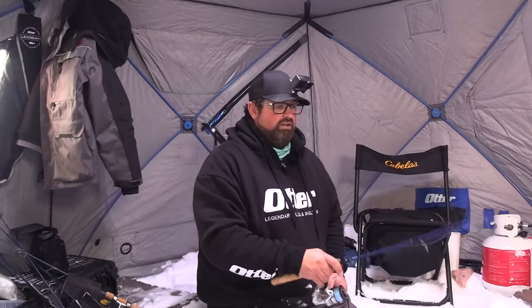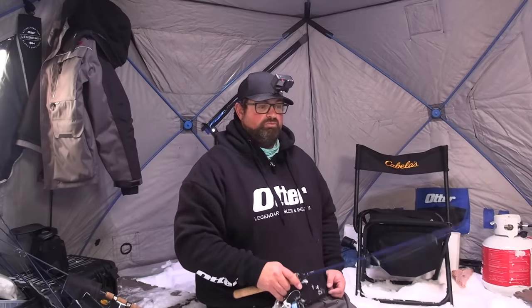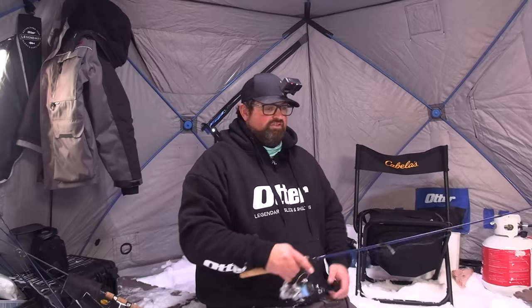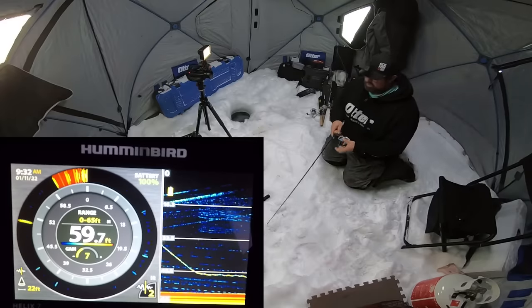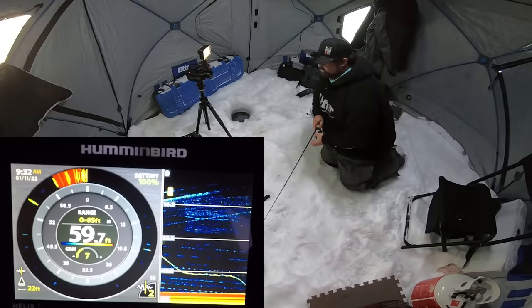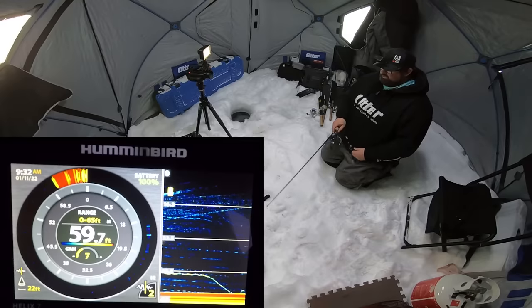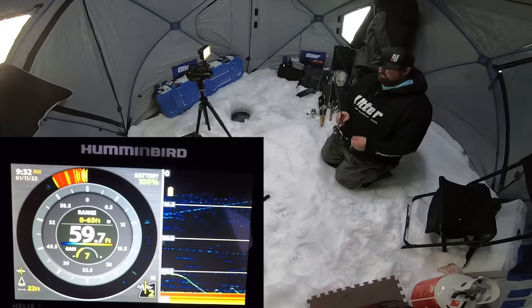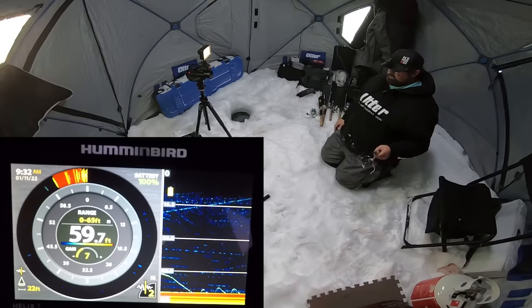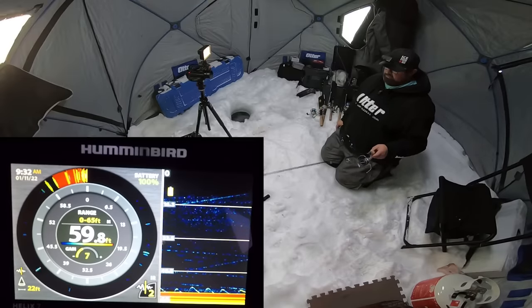We are dropping down. I love having this big shelter. So much room. Can stand and fish if a guy wanted to. It's so good. We're gonna be working the water column lots today. I do have 2 holes drilled. I am going to possibly fish 2 baits in here. We'll see. I'm not exactly sure yet. I might just devote this one to the underwater camera and then run a deadline outside with Mac as well.